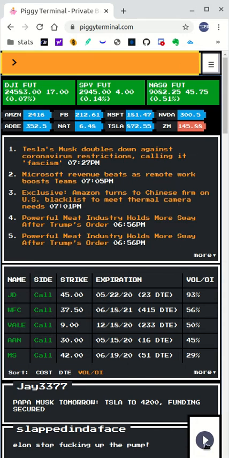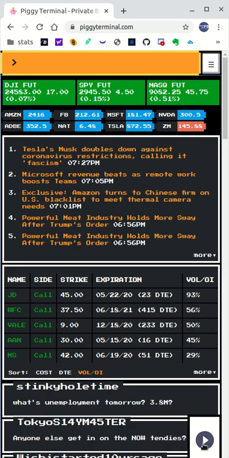And don't forget this CNBC radio button on the bottom right. When you click play, you're going to hear the audio feed from the CNBC television channel. So you don't even need a CNBC subscription. You can just click on play and you'll hear all the live newscasts from CNBC. I find that extremely useful.